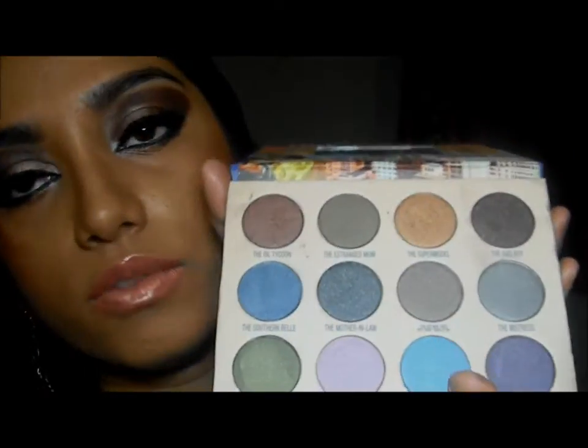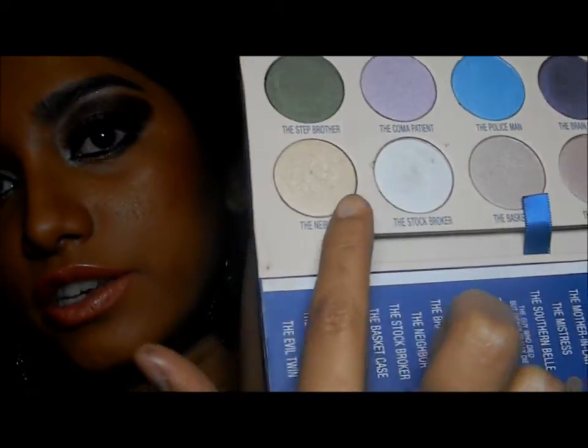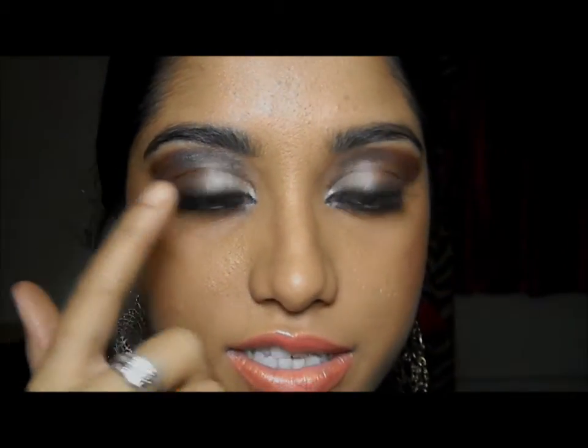I have used four colors from this palette: the brown, two goldens, this golden and a lighter shade of golden, and also this white color. I've also used a very thick and dramatic false eyelash, which is really long and thick, and my kohl eyeliner pencil, that's it, to create this look. And the lipstick I'm wearing is from MAC.